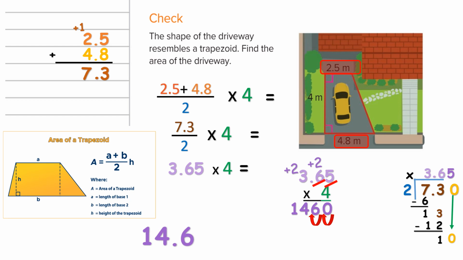That gives me 14.60, but remember when we have our decimals and we're writing them as an answer, the only time I'm going to have a 0 in that last position is if it's the hundredths position because I'm dealing with money. In this situation I'm not, I'm dealing with square meters, so ignore the word units as my answer. So 14.6 square meters.